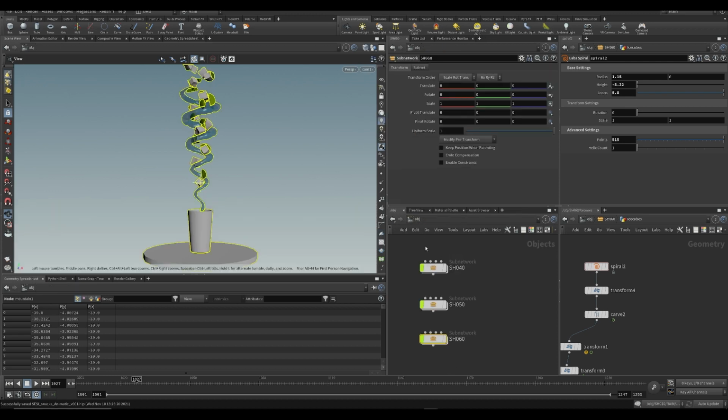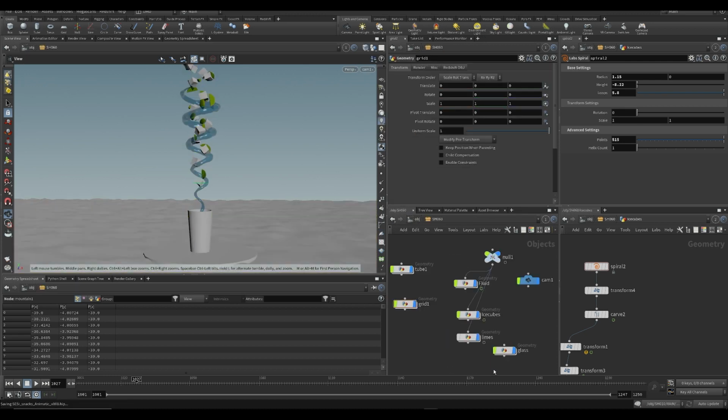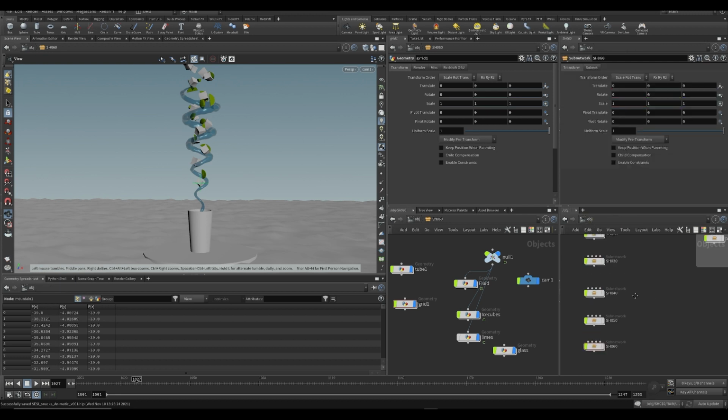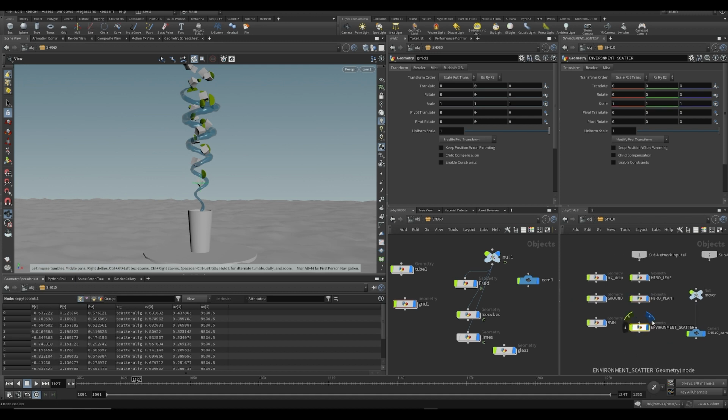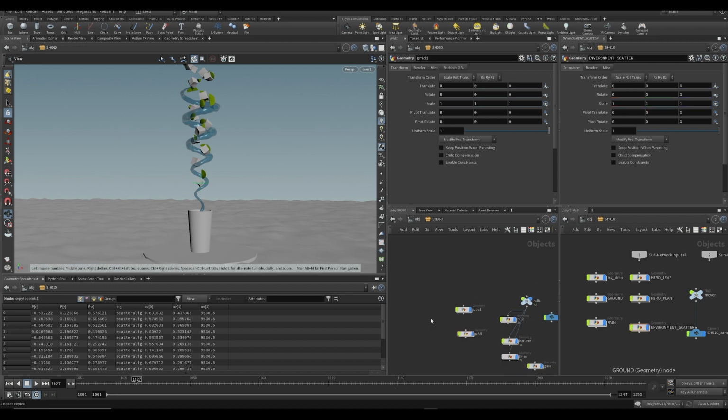And then, because we can reuse some of the environment scattering stuff that we did for our shot 1, let's just do environment scatter. Let's also grab our hero leaf, in case we want to put some stuff in front. So let's just paste those in.